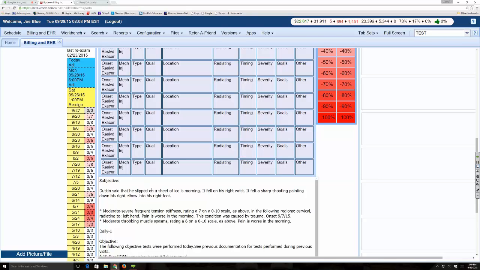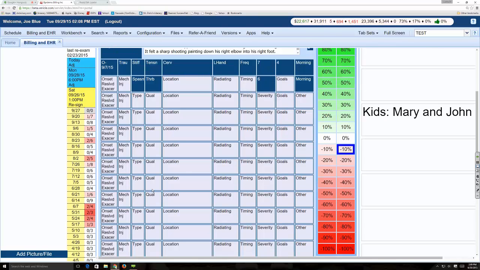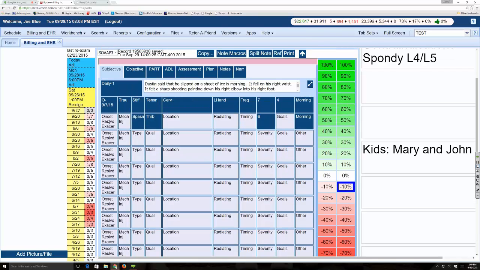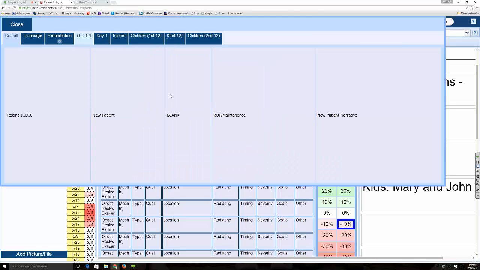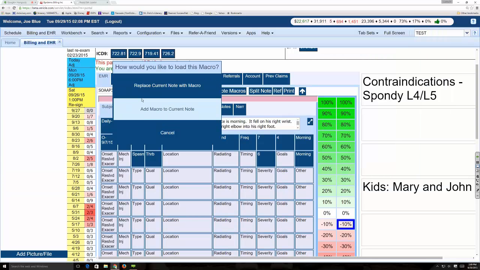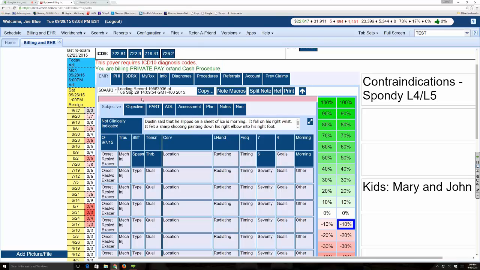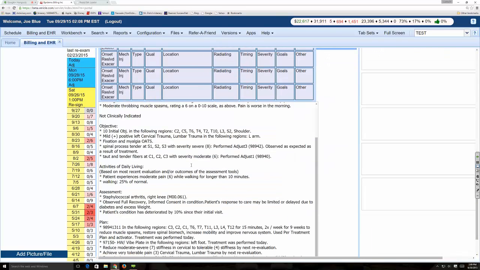What we found is that a lot of doctors find it really useful if they have very repetitive either injuries or situations to create prefabbed or pre-hit buttons. That is our note macro. So if you load a note macro, I'll go back in and actually choose one. Our personal injury, I will add to the current note. It will go in and add rows of information that will change the note that you don't have to hit each time.